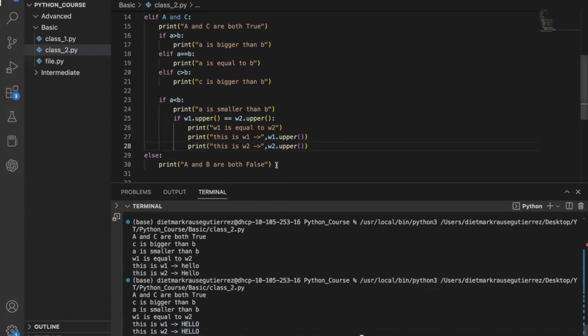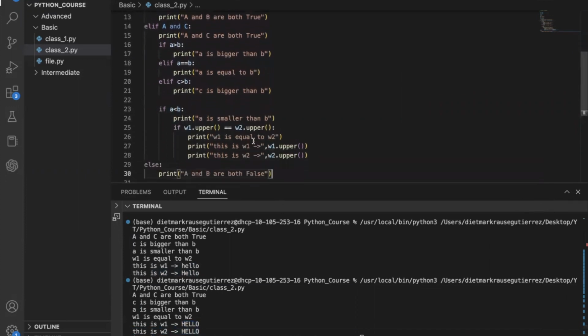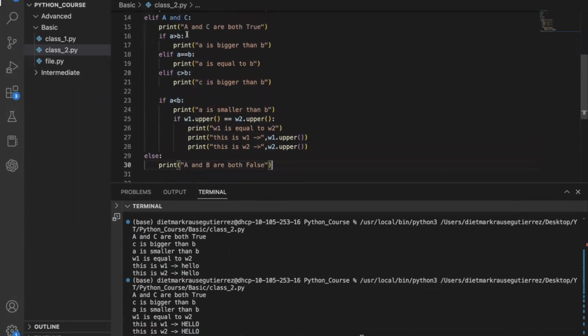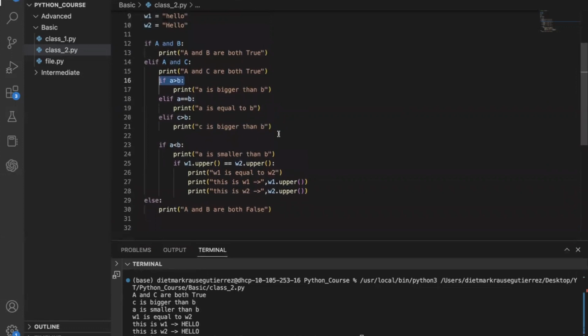Okay, so this is the way you work with logical statements. You can create different nested logical structures. The way you separate them, the way you can execute multiple at the same time, is by creating different if statements at the same indentation level. This is going to give you an idea of the way that Python looks at your code.